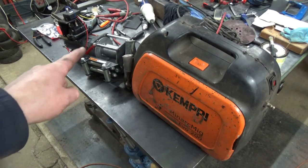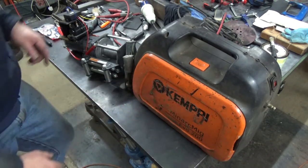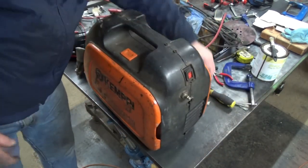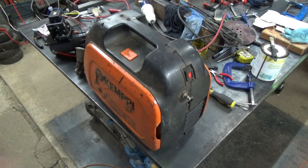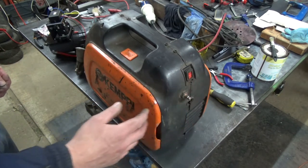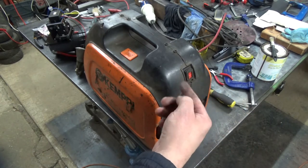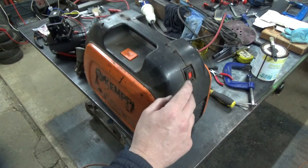Alright, we're on the winch. But I thought I'd show you this for a start. I got given this. This was not working at all. I am currently in the phases of repairing it. This on-off switch inside, both the live and the neutral run through it, and then they go through a ferrite ring, they get curled around a ferrite ring, and then into a motherboard, the main power motherboard.